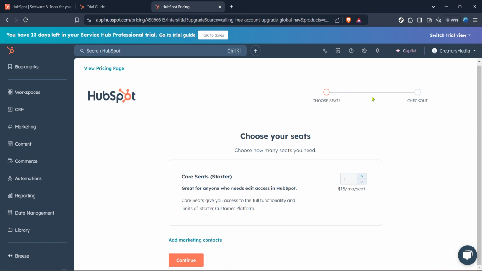And that sums it up. With this knowledge, you're now equipped to start using HubSpot calling. Remember, the ability to integrate calling directly from your CRM can streamline your communications and improve your team's productivity.